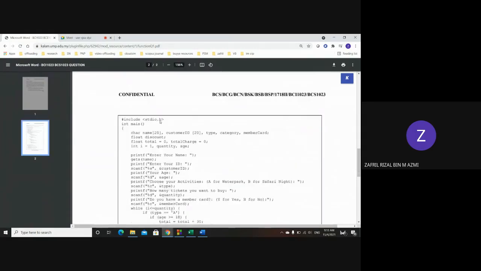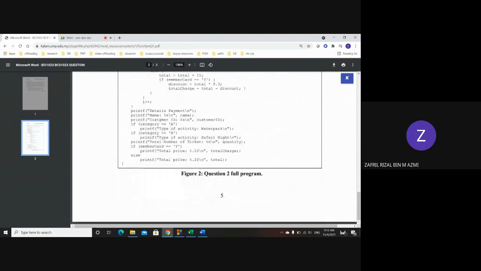However, for this you don't have to include name and customer ID. Just print using this statement. Put this and paste it in your function print. Paste only this statement starting from if in function print. So that one I leave it to you.